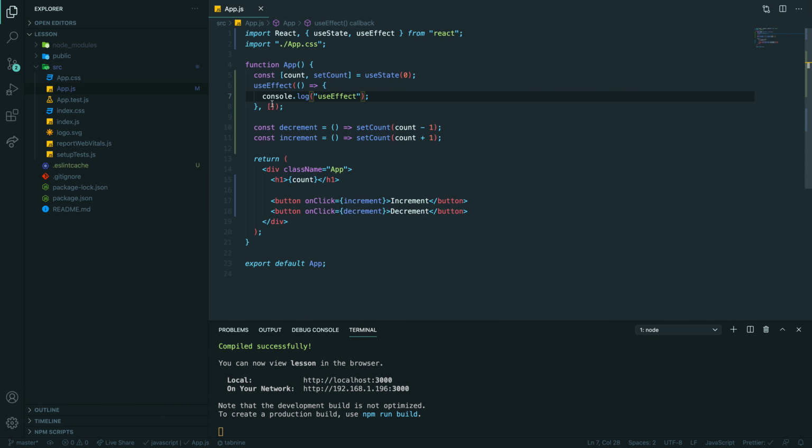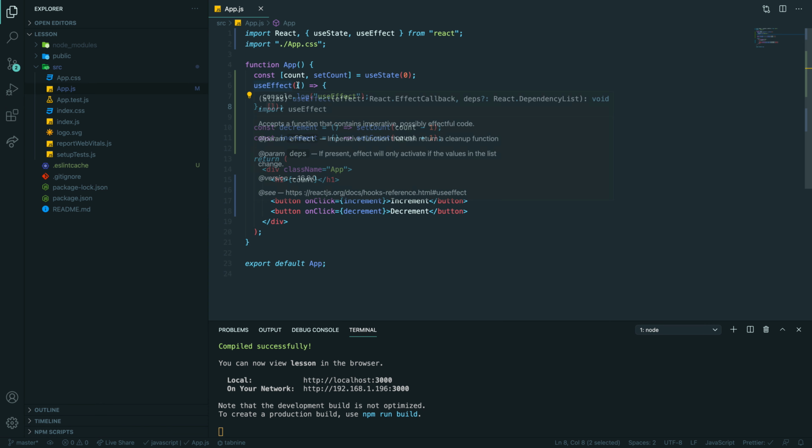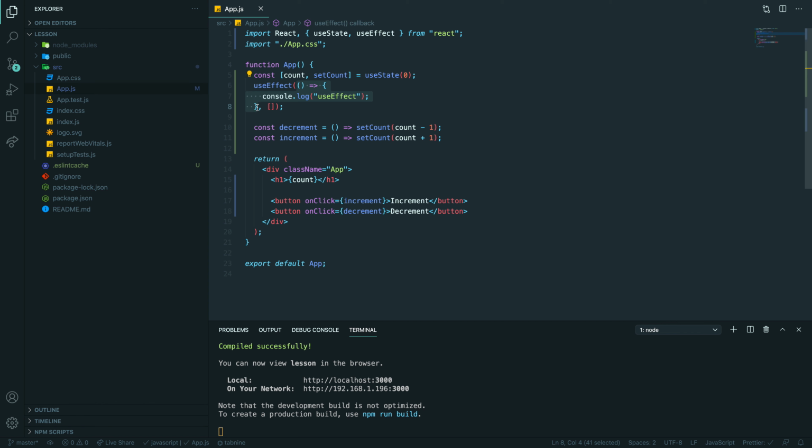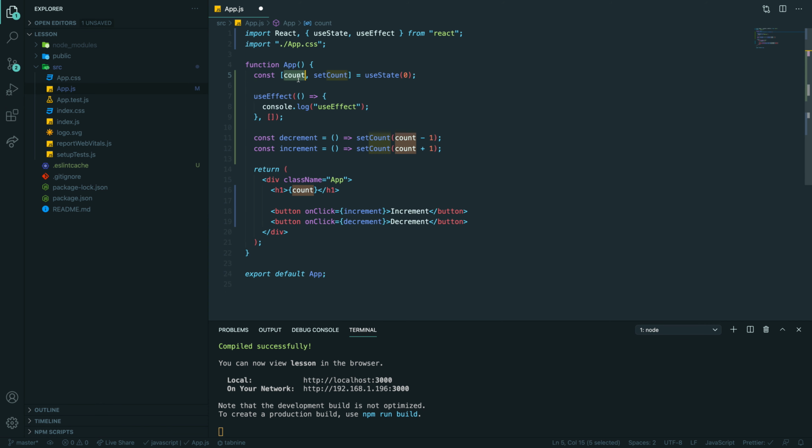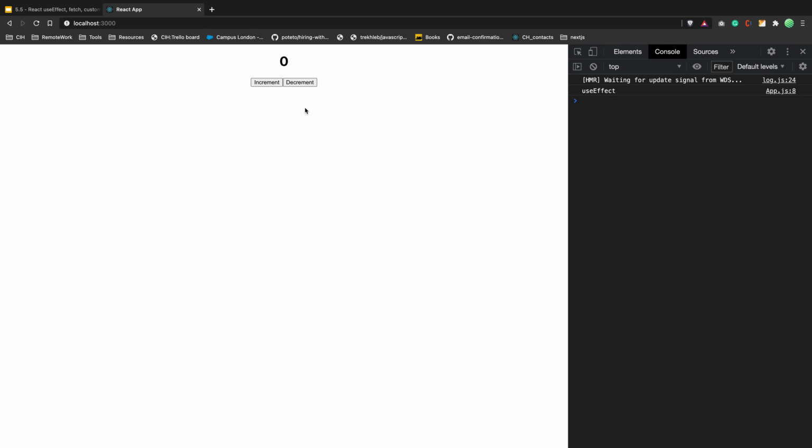As we discussed last time, when you pass the empty array, that means you will run your callback function for useEffect only once on initial load, on mount, right? And now coming to your question, what is the dependency? It can be anything. Let's say that if count changes, I want to call useEffect. So now if I refresh, every time I'm clicking, I'm actually calling my useEffect.